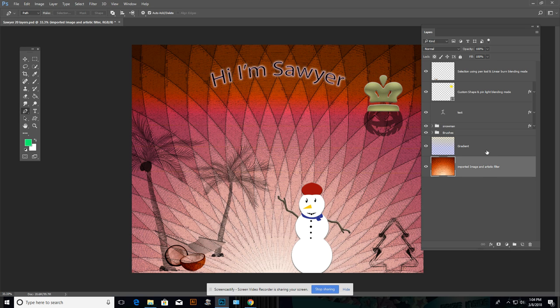All right, to make a new layer, you just click this little icon beside the trash. To title the layer, you double click where it says layer 1 or layer 2, and you title it, and you press enter. To delete a layer, you just press the delete key.